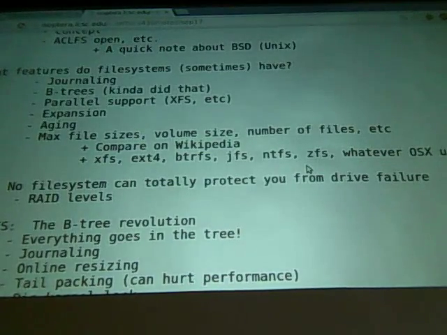Okay, so aging is an issue out there, and so in general, when a file system is designed, the file system designers need to come up with some kind of mechanism to undo aging or to deal with aging. Bring it back to age 0. Maximum file sizes. Let me show you. These actually vary a bit.